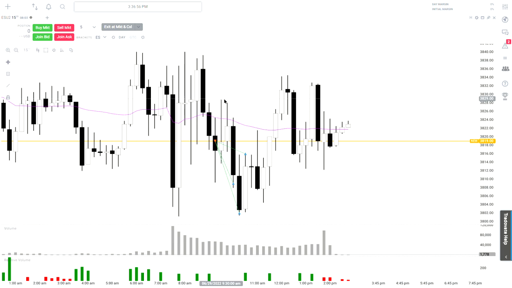Didn't close it, just let it play out. It never hit. Eventually, my profit target down here did get hit, and so I locked in. I bought two, it says right there, at 38.09 for $500 P&L each. As soon as that happened, my stop loss went to break even on these two, and now I'm managing my runners.